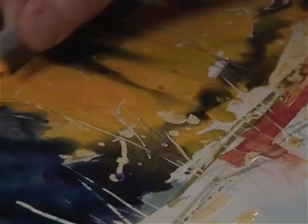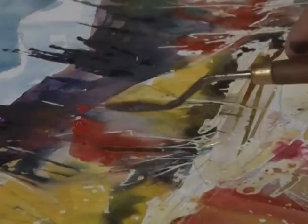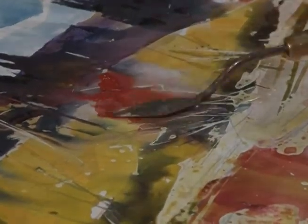You are also going to see how to use some unusual tools, including a razor blade and a palette knife for the direct application of thick, pure pigment. His quick, confident brushwork helps him create an impressionistic feel to the painting.